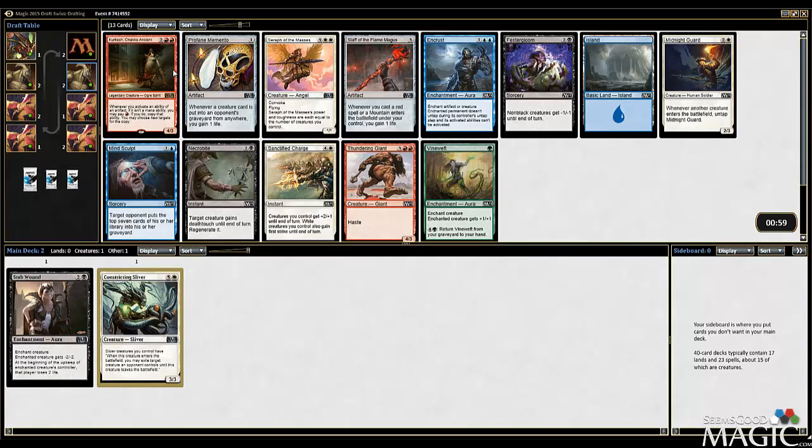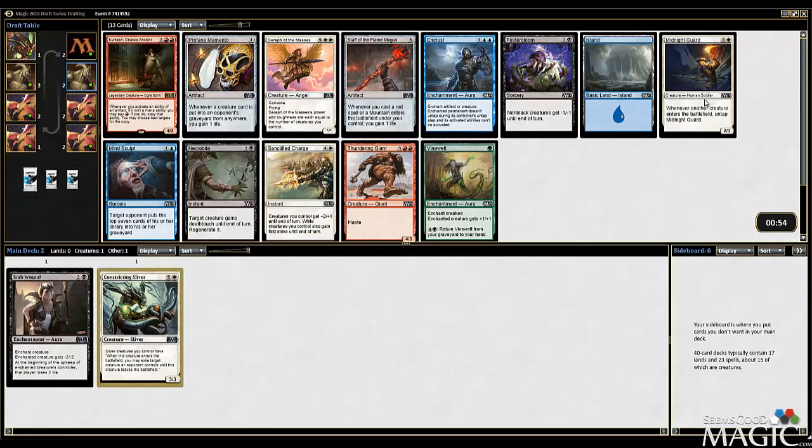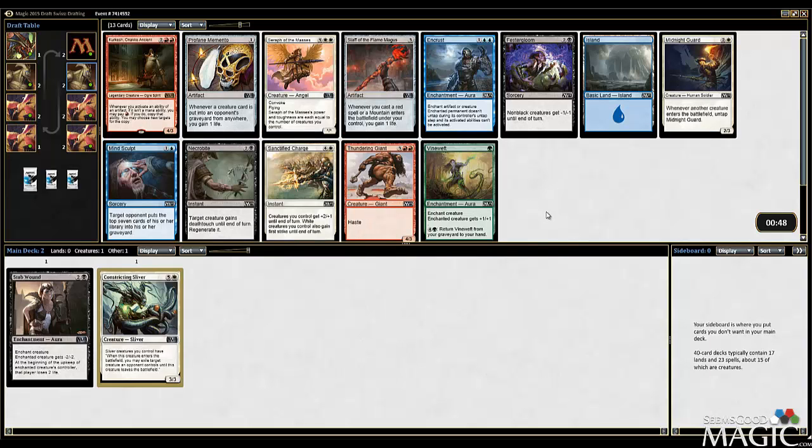All right, so now we can take Seraph of the Masses, which is very good. Midnight Guard. Seraph of the Masses is very good because white's got all the token-based stuff, so if you can find the Raise the Alarms, if you happen to be lucky enough to get the triplicate spirits, Seraph of the Masses becomes excellent. I think that's why we're going to take it here.